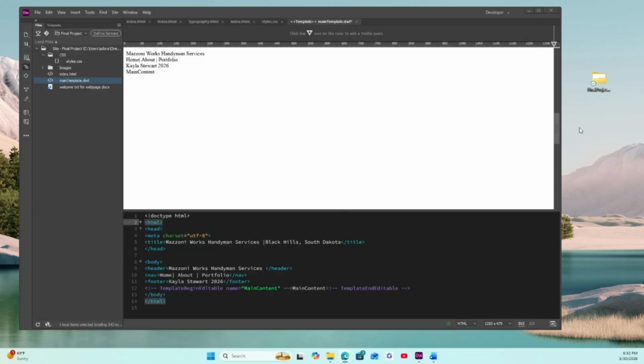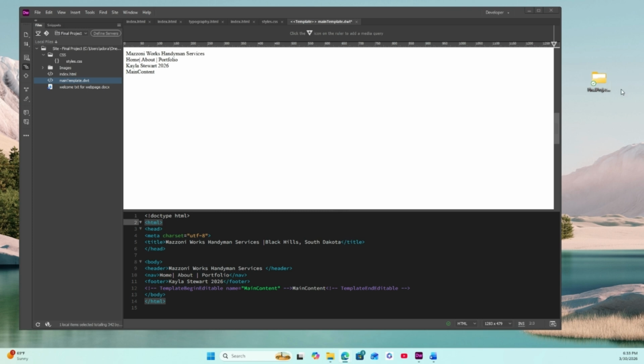Hi everyone, I just wanted to record a video to give you a few tips on how to move forward with your final project. So from the discussions, I noticed that some of you still asked for additional guidance on how to organize your files.